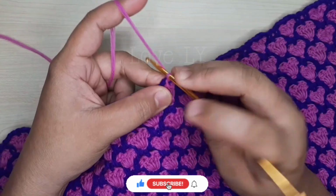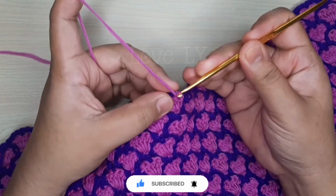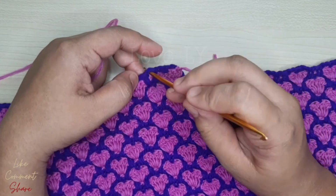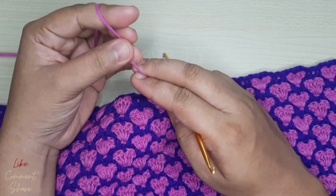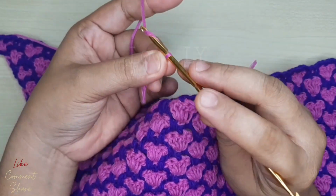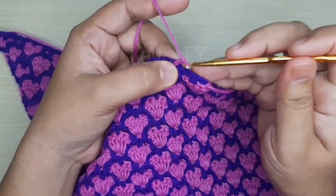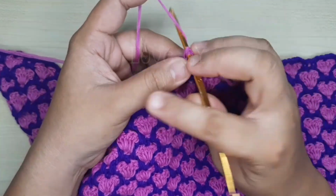Slip stitch, and cut the yarn. On the second row, work on the chain in between the two single crochet. Using your purple yarn, chain 3. And make the rest of the 4 double crochet.